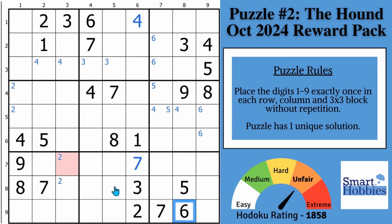And this 6 and the 6, you got a nice pointing pair of 6s in block 8, which restricts the 6s to here in block 5. Okay, the 7s, we made them solve, but we can't do anything else there. Move on with the 8s, and you might notice that with these two 8s and this 8, you got Snyder 8s in block 4. And we got a little bit more going on here.